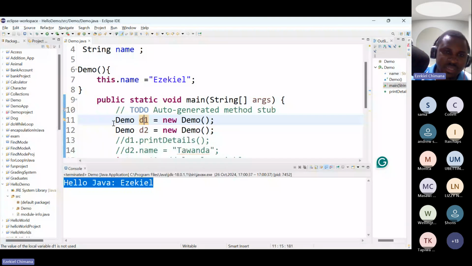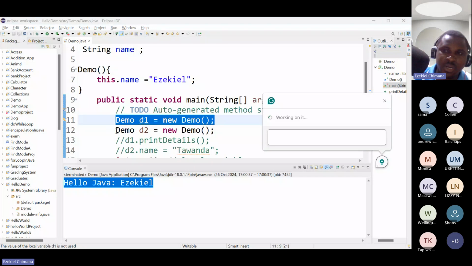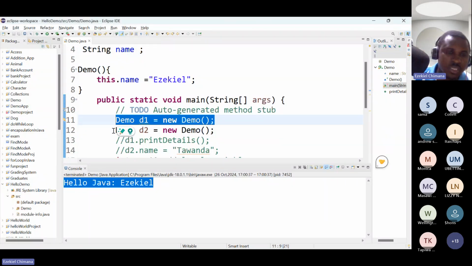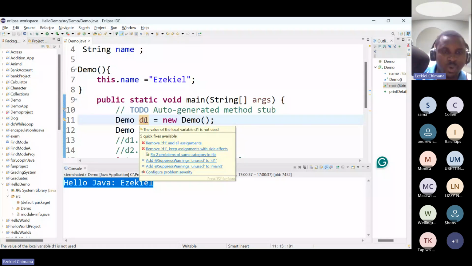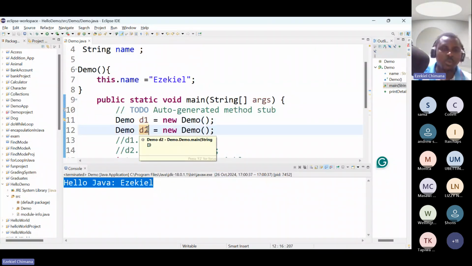When I'm creating D2, then this name is going to be given to this object D2. That's why we've seen that when I'm testing with D1, I'm going to get Ezekiel. When I'm testing with D2, I'm going to get Ezekiel. So that's this keyword.